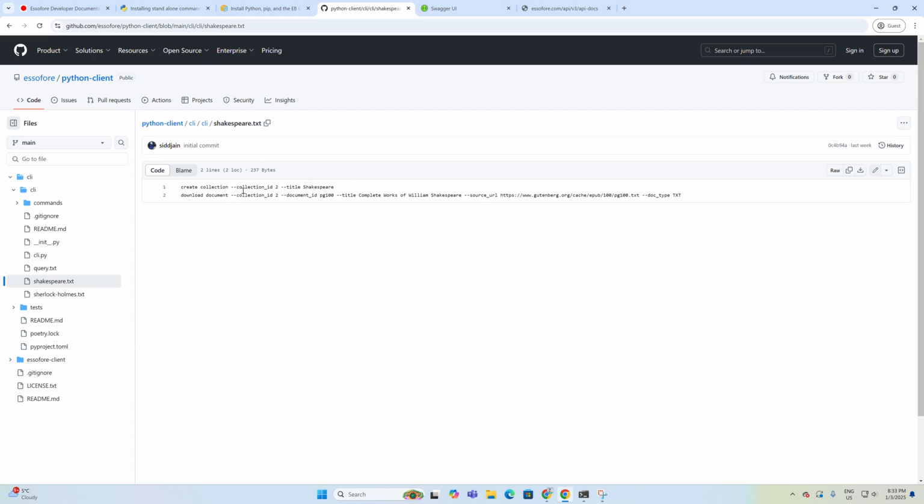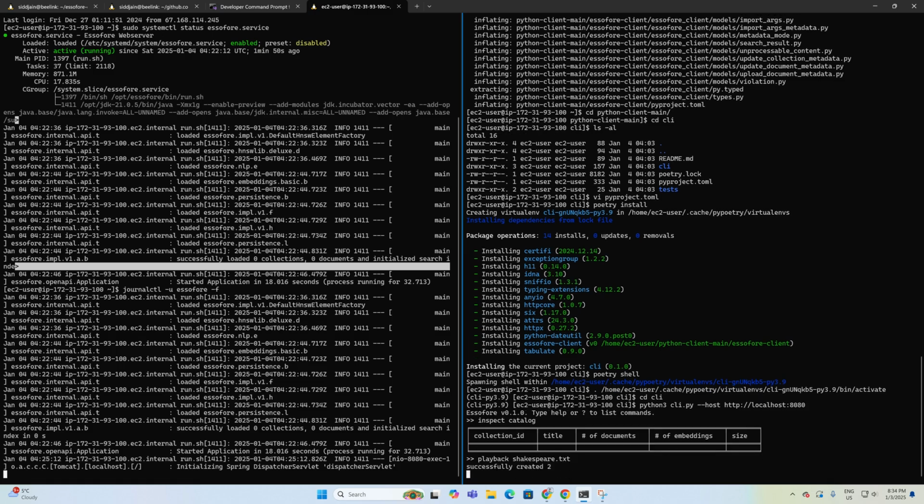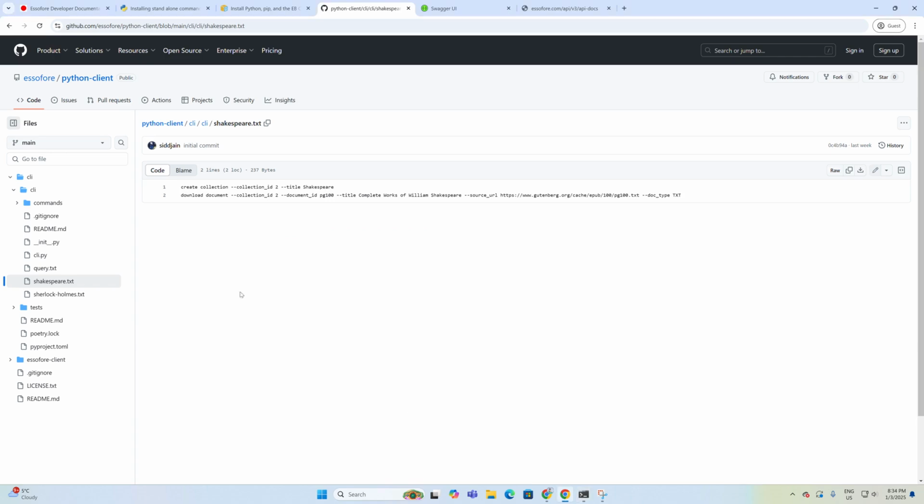So I'm just going to run both these commands using this command called playback. And it created the collection, and now it's going to add the document to the collection, which is this second command.